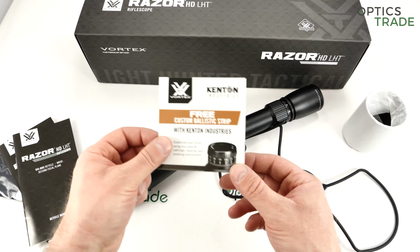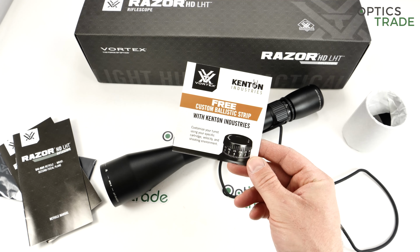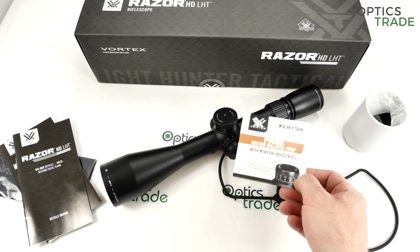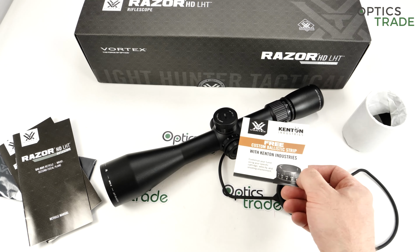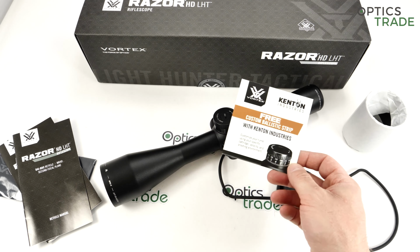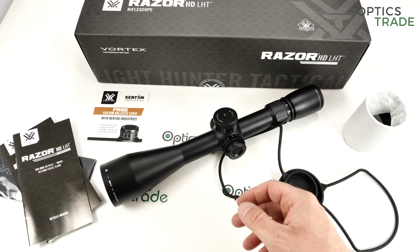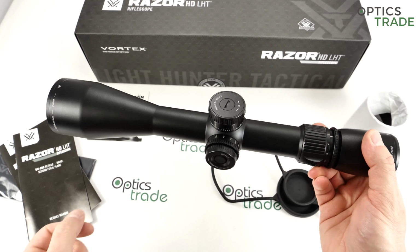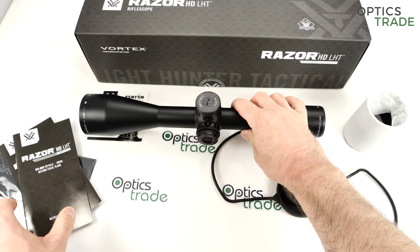You also get a coupon for a free ballistic strip, so you can put your numbers for the distances on the turret, and you make a BDC turret out of a tactical open turret. Really, really nice. Okay, about the reticle, second focal plane, and it's very simple.